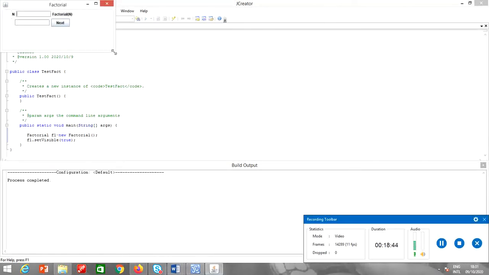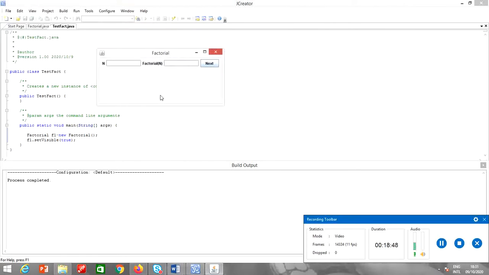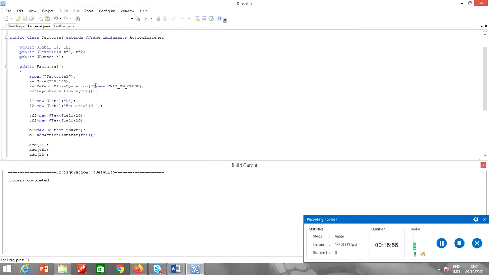So that's it. Let's try whether our program runs or not. I need to increase the width. Okay, let's try to increase the width first of all. 400, 200.